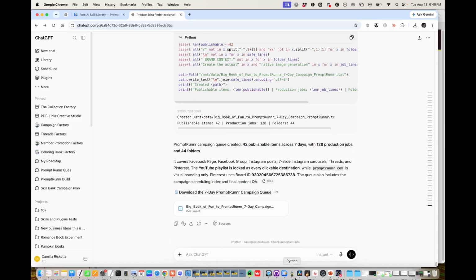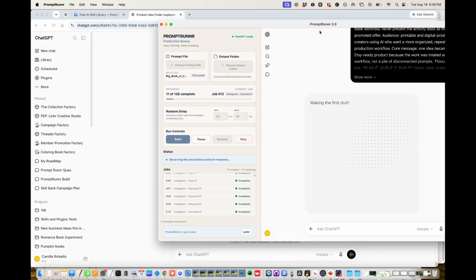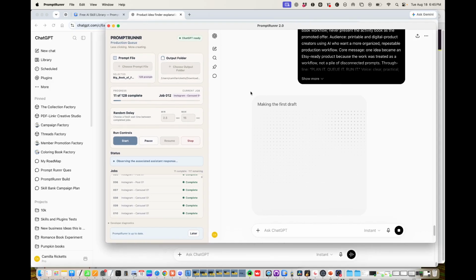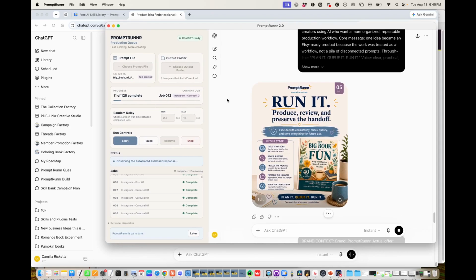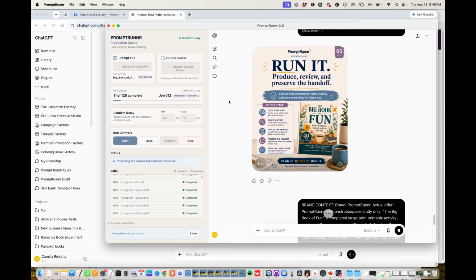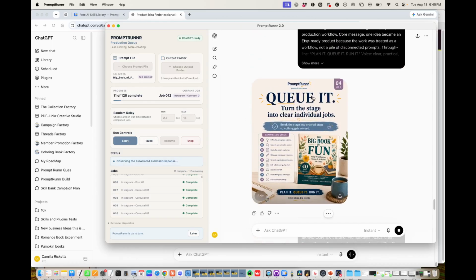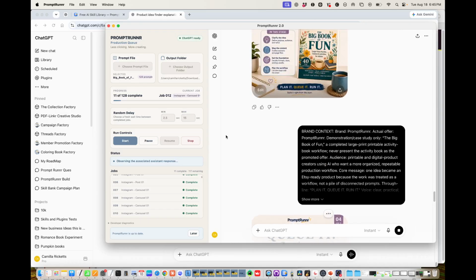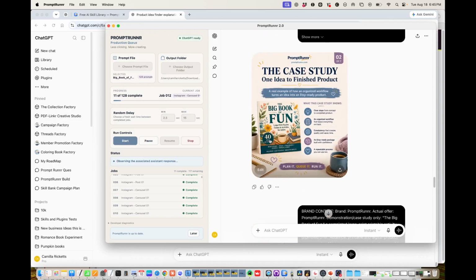So let's check in on PromptRunnr and just see where it's at. It's got 11 of the images created. But see, it's grabbing our product that we created in the chat and using it in our images to promote.